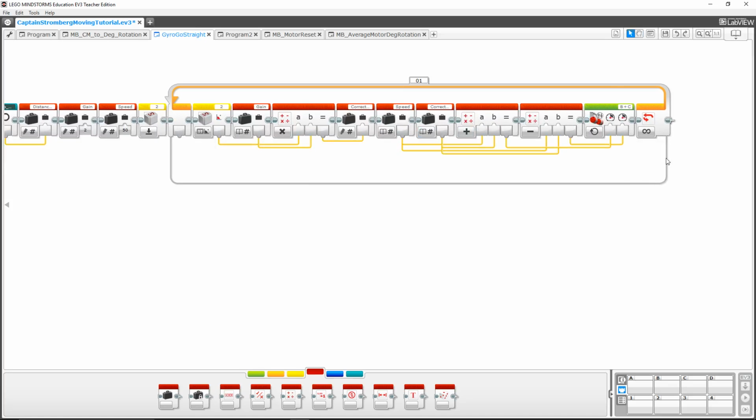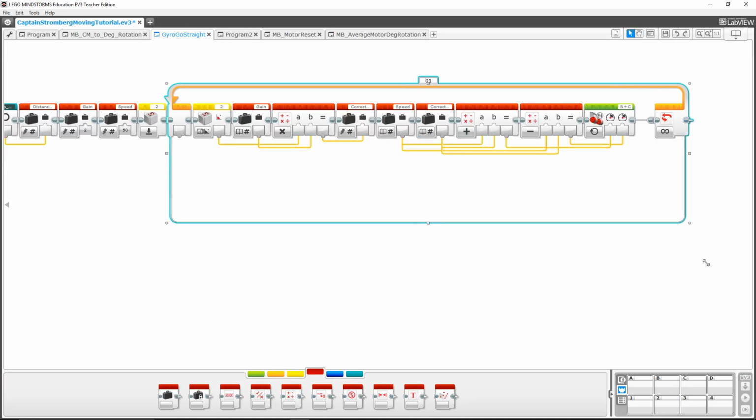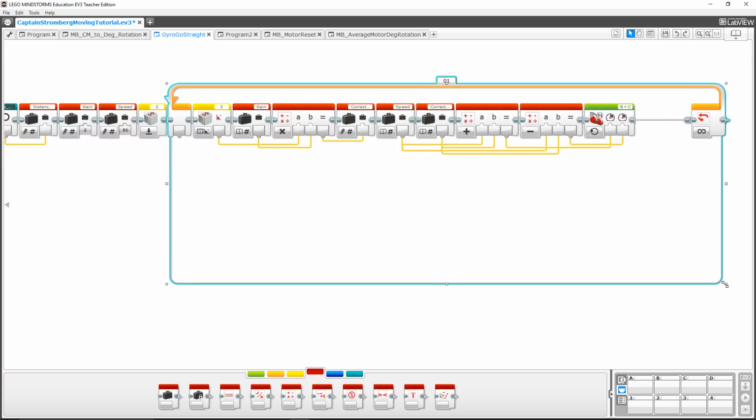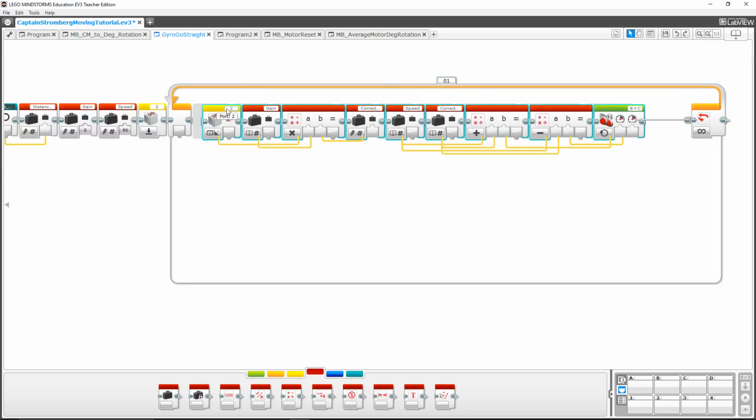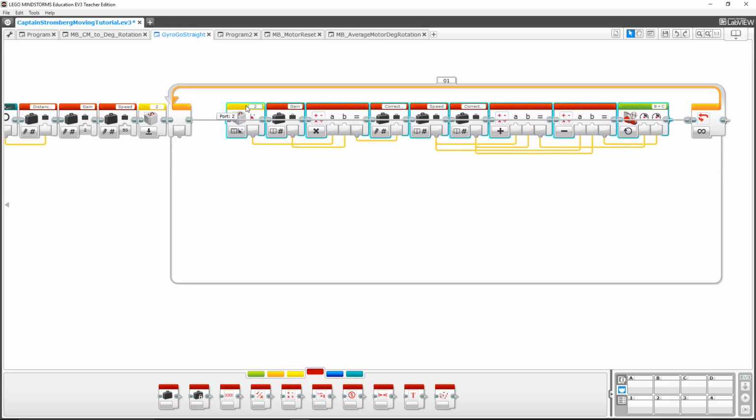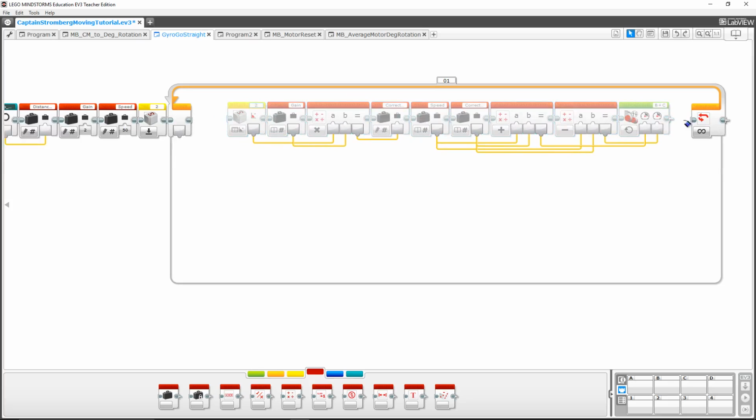So we're going to make our loop bigger, and we're going to use a little bit of multitasking with our loop. In order to do that, we just need to move this stuff over and then connect this back to here. Alright, so right now it's going to go through loop and just come over here to exit. But we can add some more code at the bottom that's going to let us go ahead and exit.